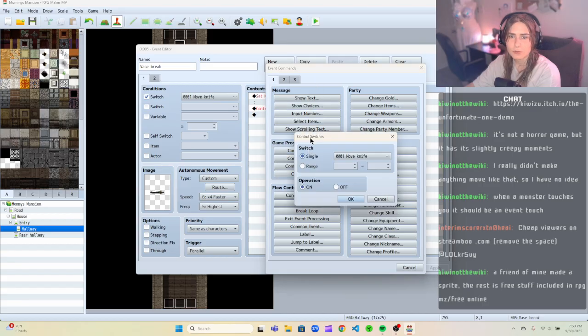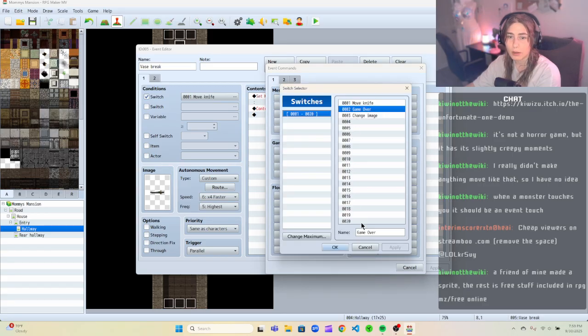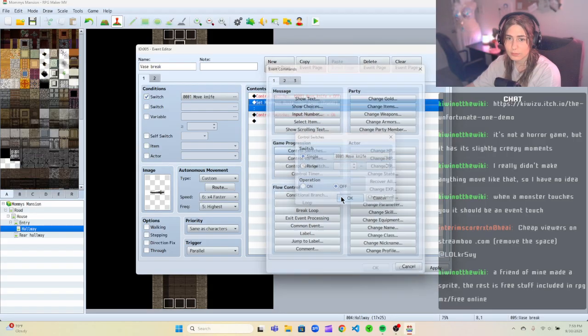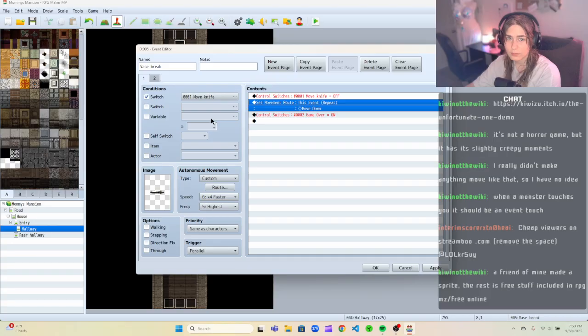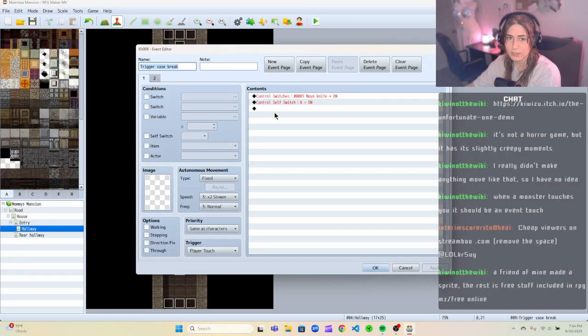Maybe it's because the control switch move knife has never been turned off? Because this turns the control switch move knife on.